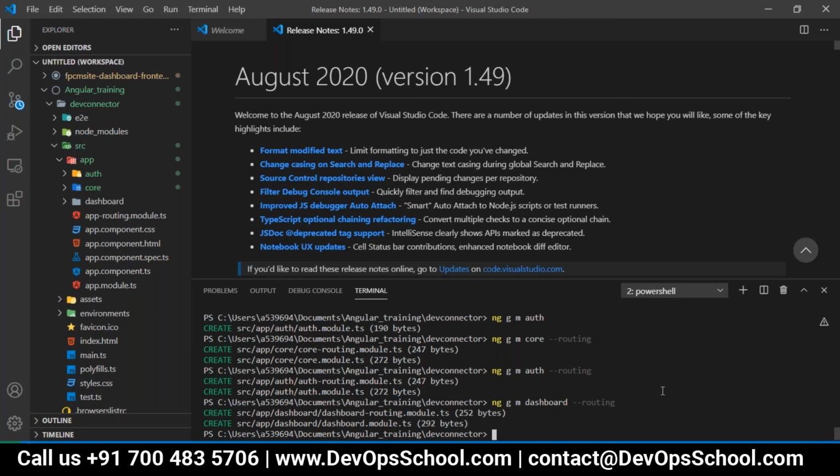Over this navbar, can we have navigation for login or register? When you click on login or register, it should render the login or registration page. That means it should load your auth module.